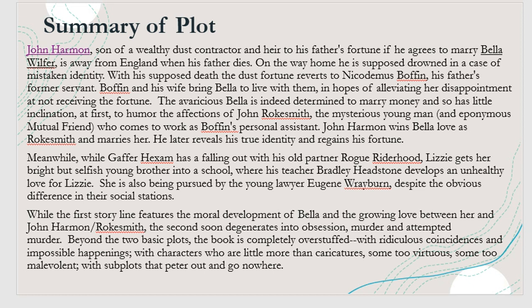The second line of the plot is about how it degenerates into obsession, murder, and attempted murder. And that's a story that happened in the ship, how they tried to kill him, and that's what we call a complex plot. In this story, Dickens made two plots. The first one is in the ship, and we are really attracted to that conflict until we reach the climax that he didn't die when they threw him, but it was another one.